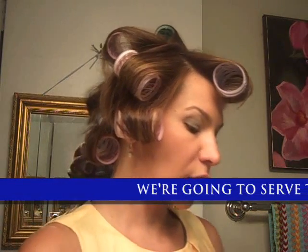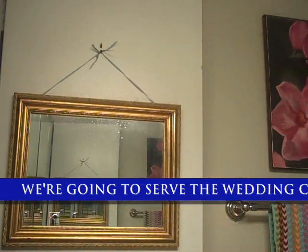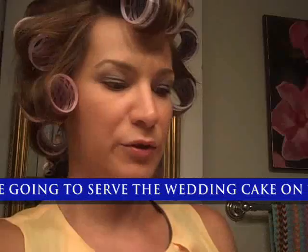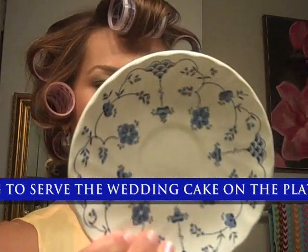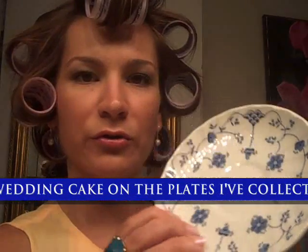One of my projects is to collect dessert plates in blue and white. They don't necessarily have to be the willow pattern, but they do need to be cobalt blue and white. So far I've collected about 75 of them. Some other examples of blue — this is one I'm using — it's a more modern one, but still vintage, considered vintage at just 20 years or older.